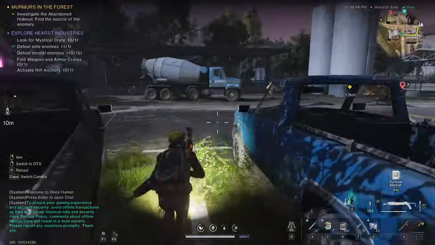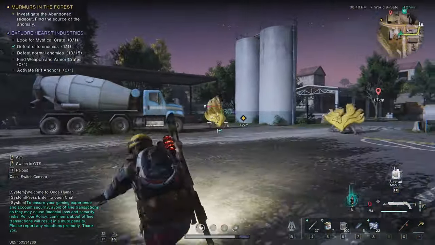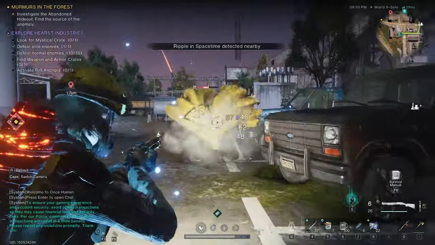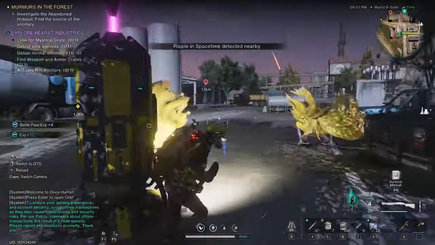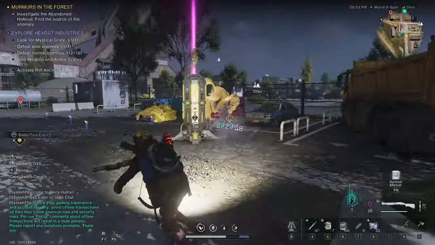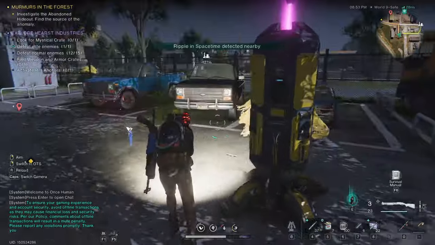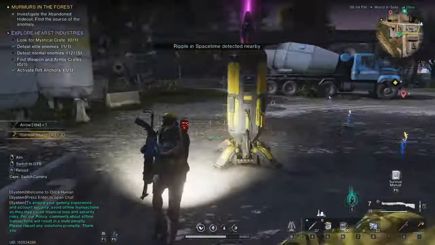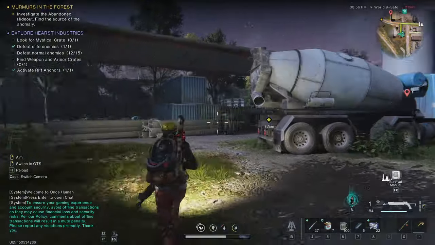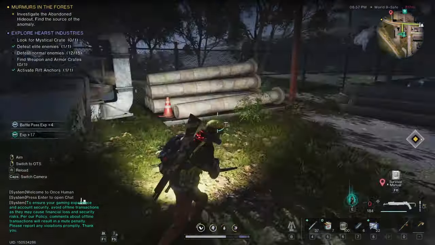In this area, I found a new monster that looks like the ghost of a quadruped animal. It's pretty strong if you get too close, but if you aim for the head, you can easily stop its advance toward you. So, steady your aim and go for those headshots. Perfect. With our Rift Anchor activated, we can continue exploring the area.